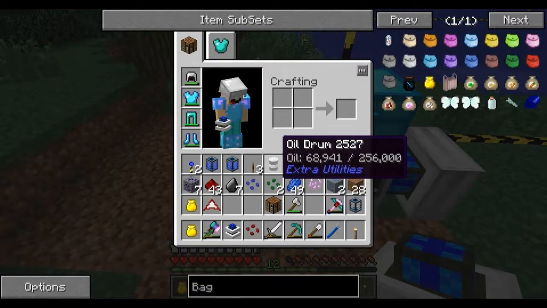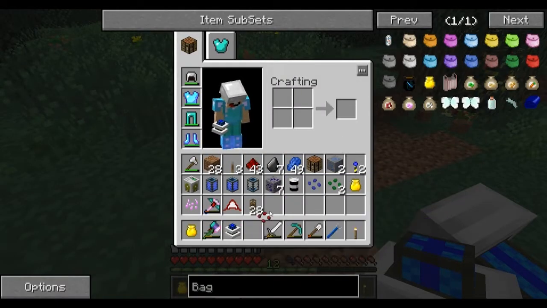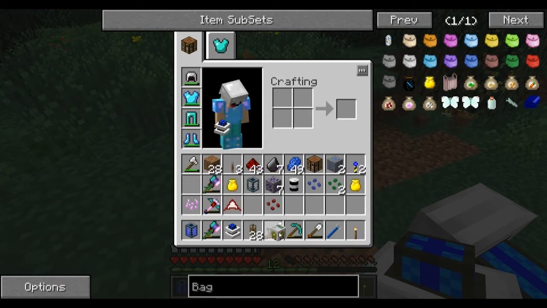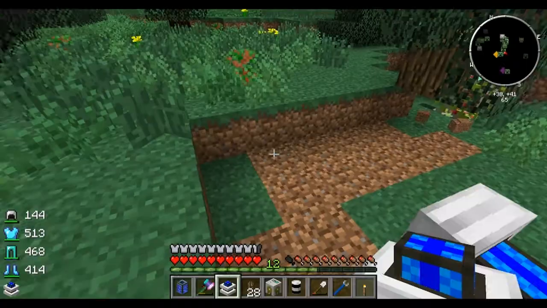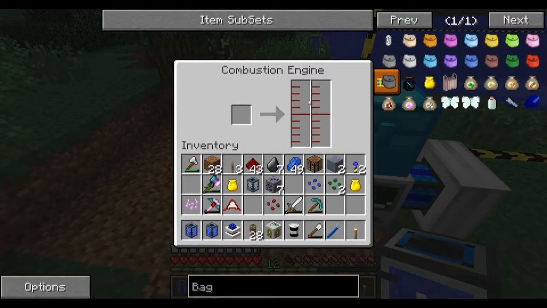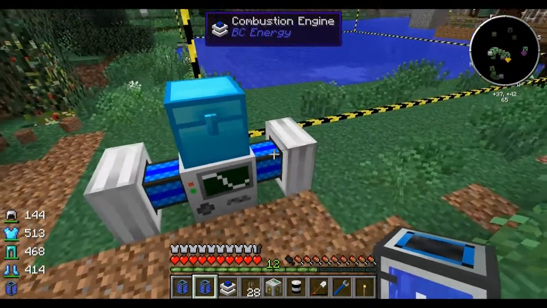These combustion engines actually need... Let's get that out of there. Let's get some of this stuff down into our bar. It actually needs oil and water. So it needs water to keep it cool. It needs oil to keep it running.